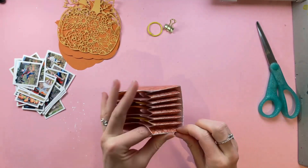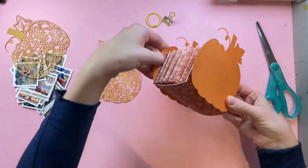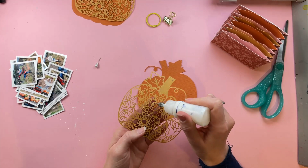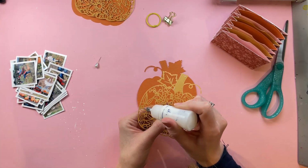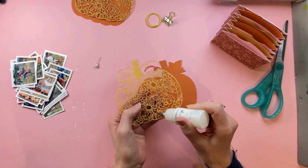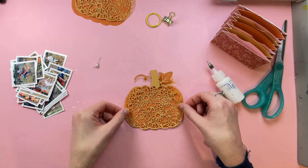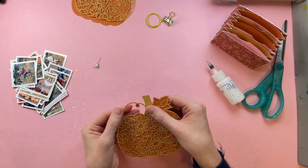I should also mention here that I have taken inspiration from Paige Evans' Accordion box cut file that's available on the Silhouette store, but because this is an assignment for Hip Kit Club, I wouldn't normally use a cut file by someone else other than Hip Kit. Plus I have adapted the design a little bit to suit what I want to do. I wanted to put pumpkins on the front and the back. Paige's cut file is awesome. The sides and the base are all one piece, which is very clever, whereas I've done a wraparound for the front and the back and the base, and then just had the concertina sides as two separate pieces.